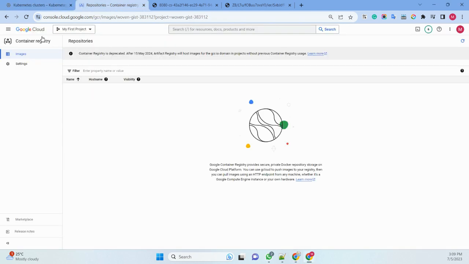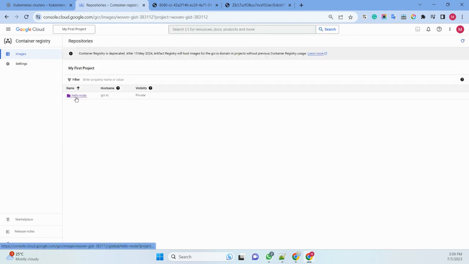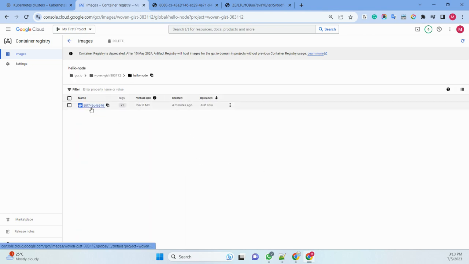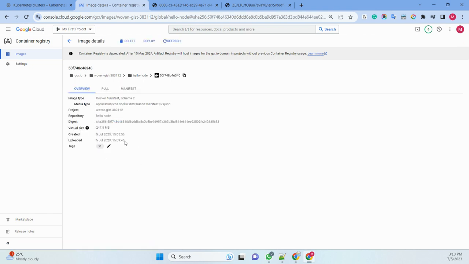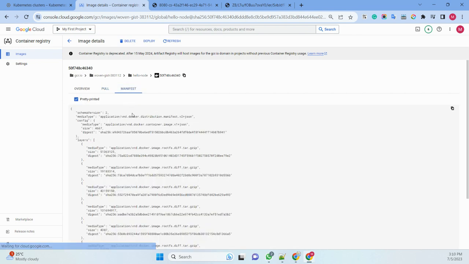Now let me go to the repository and verify whether it is created. See, hello-node, the repository name, the container, and the tag is v1. If you go inside, you will get all the details, such as the option to pull it if you want to download it locally, or the manifest file, you can see it also.